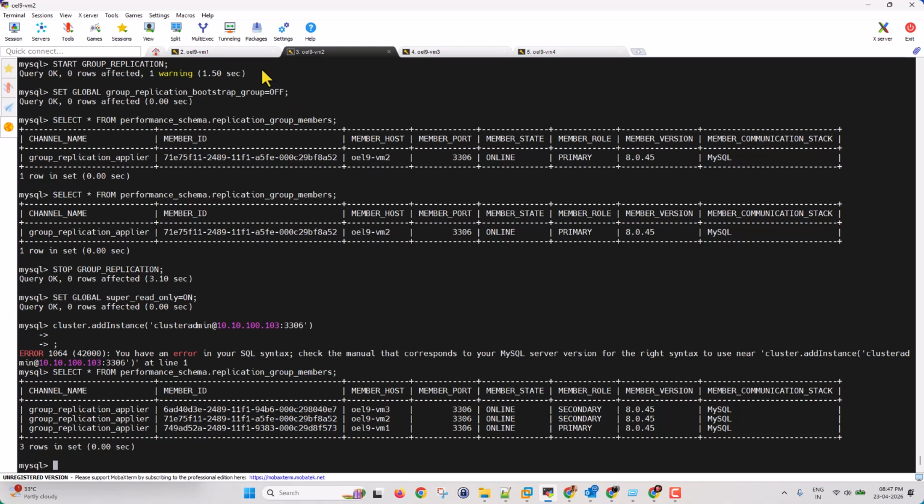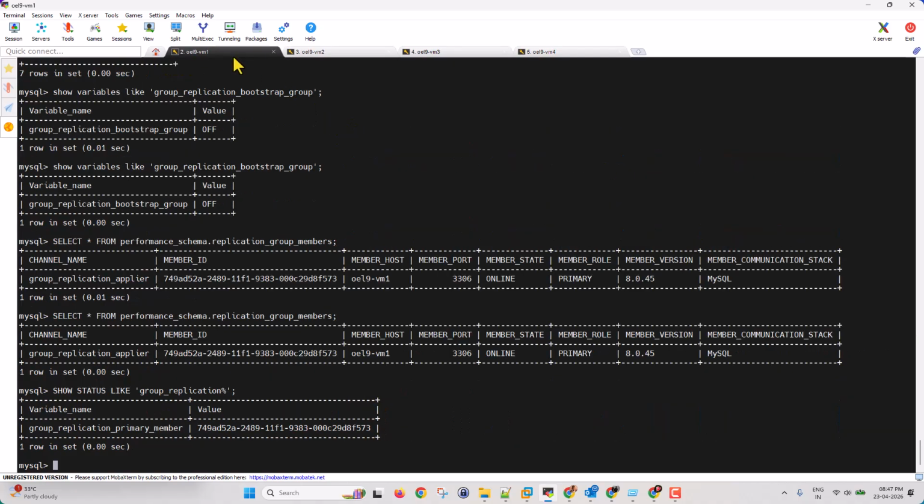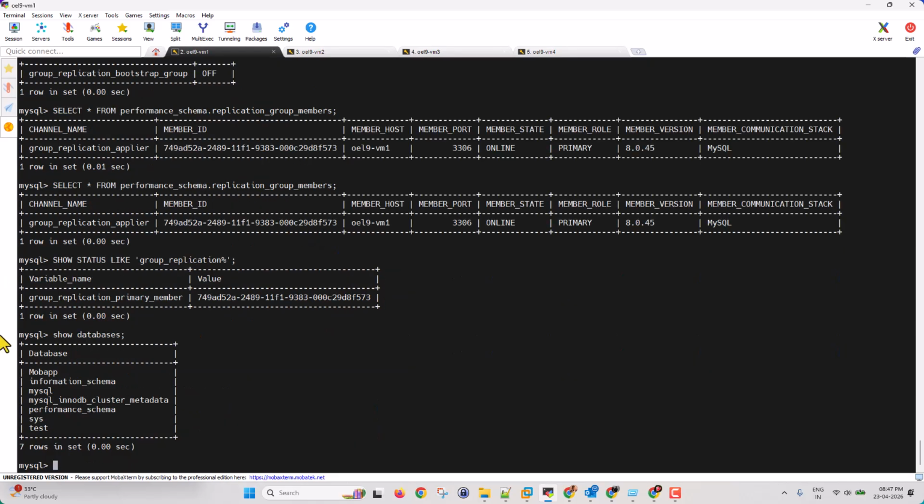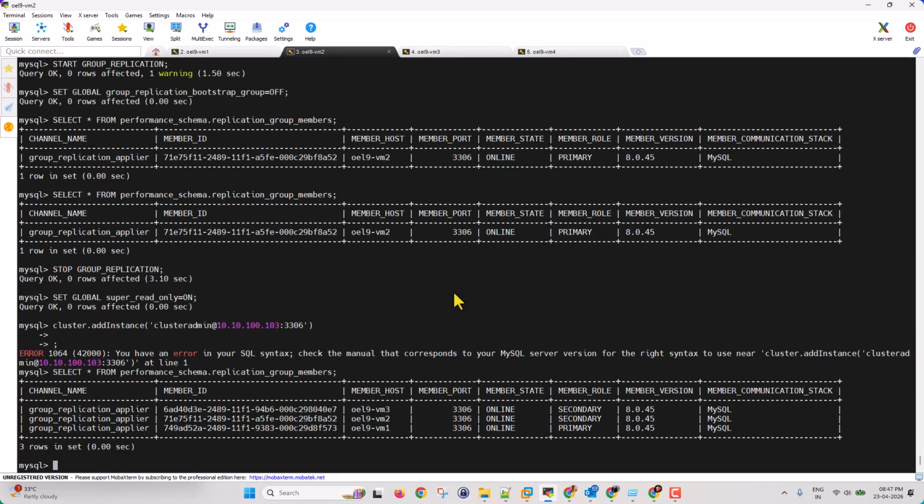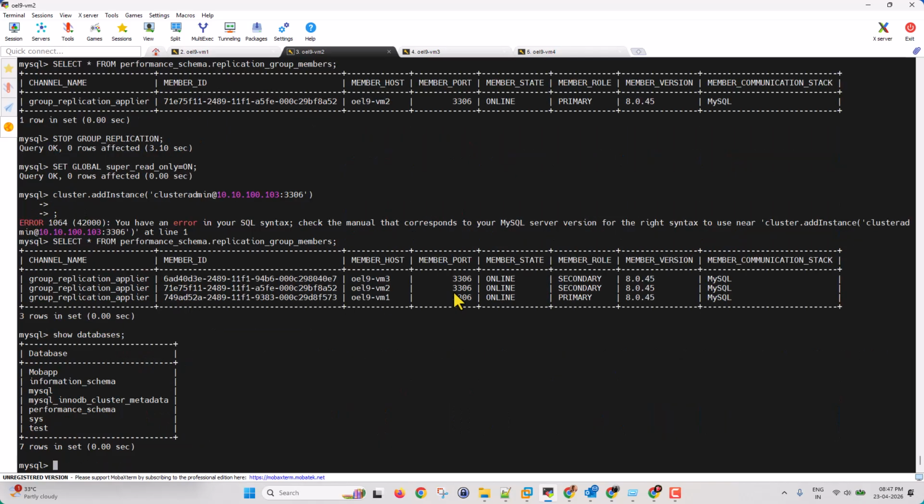Now, what is the database we created here? I'm not sure whether it will be replicated or not. This is the database, right? Go here. Okay, see, it is replicated. This is also replicated. The database is also replicated.